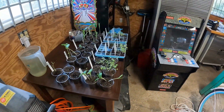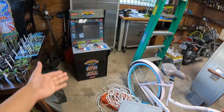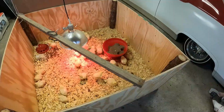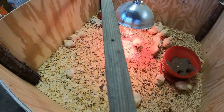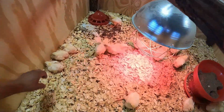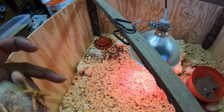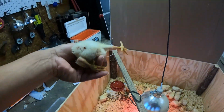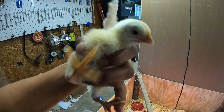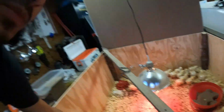Some of Mama's seedlings there. She got rid of my game. Now you're doing really good. One thing that's different is these little guys, they're not getting that poopy butt like the layers were. I don't think so. Let's see. Oh, it's okay. It's not too bad. They're not getting it. We were having to clean the layers like every morning.